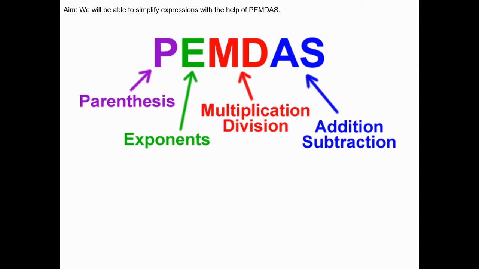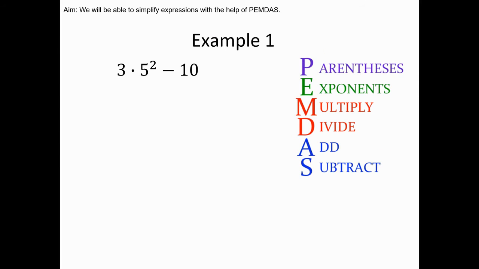So we're going to go over two examples, guys, for now, just to get you thinking about this. And I'll see if we're all on the right track or if we need a bit more practice. So first off, example 1. 3 times 5 squared minus 10. It's always good to just think about what is PEMDAS, what are we going to start with.